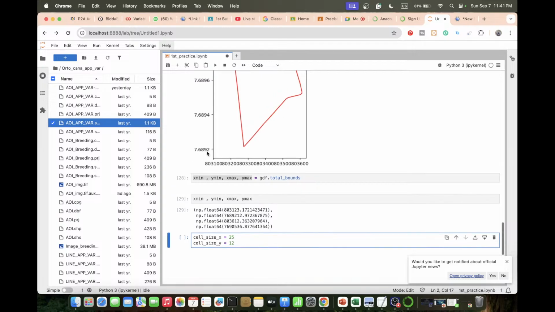So in this case, each cell is 25 wide in the x direction and 12 high in the y direction. Now we try to create the grid cell nested loop, and then we display the result.